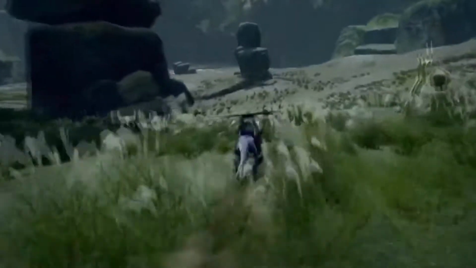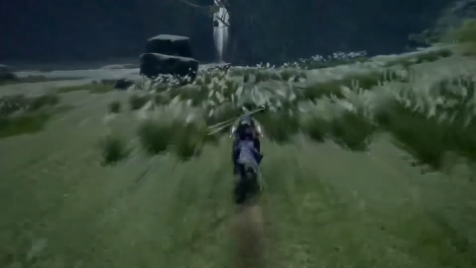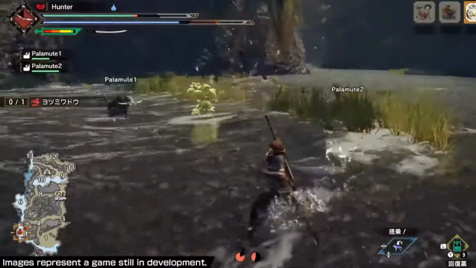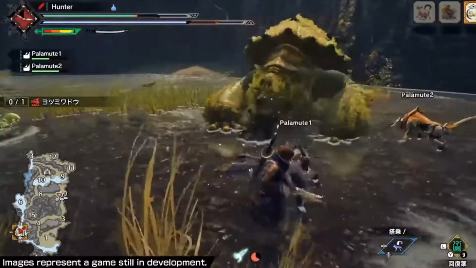I myself will be going into quests with a 50-50 split of 1 Palamute, 1 Palico, just because I feel bad abandoning the Palico, especially since we've had him for so many years. Because I remember back in like Freedom 2, I believe, just having a cat, or it might have been Unite, I'm not too sure, one of those two. They were pretty much the same game, just Unite being the G extension.